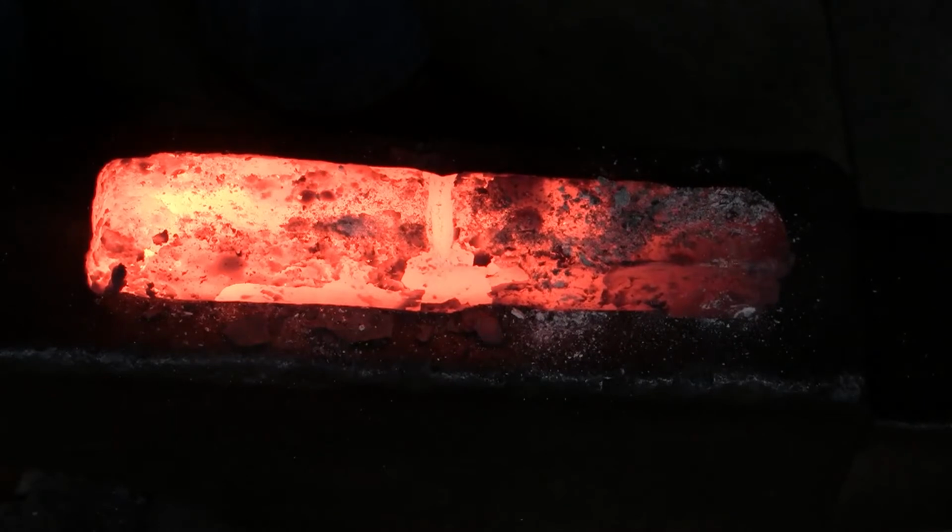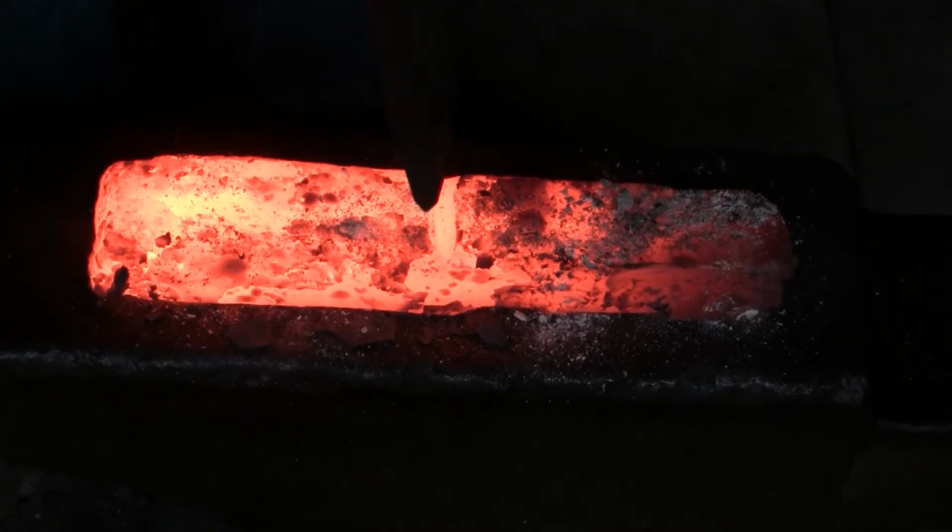I'm not cutting all the way through on this, so I'm not worried about damaging the top.